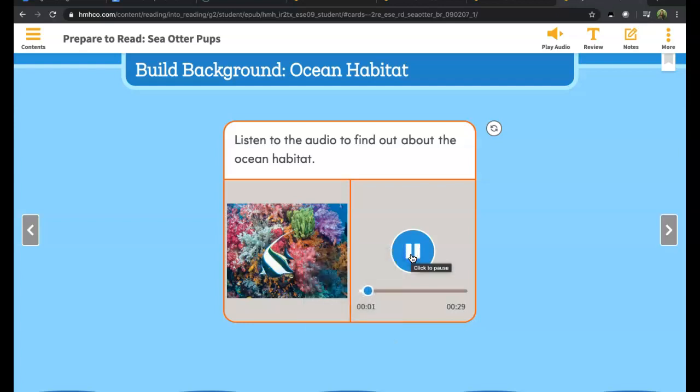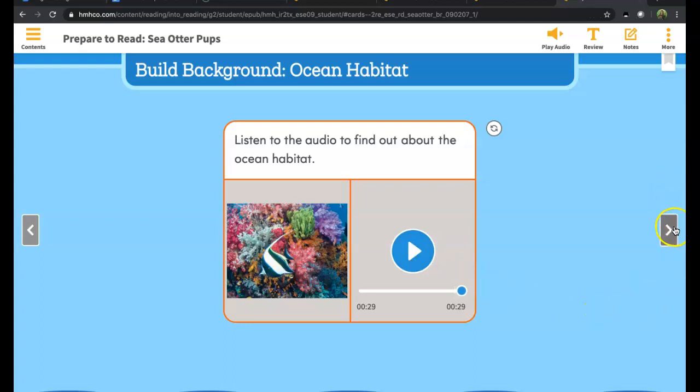An ocean is a large body of salty water. Many different kinds of plants and animals call the ocean home. Some animals live in the air and water near the shore. Many animals live in deep water. Some ocean animals have special parts to help them live in water, such as gills and fins. The ocean is full of life, and scientists believe there are still living things to be discovered in this watery habitat.